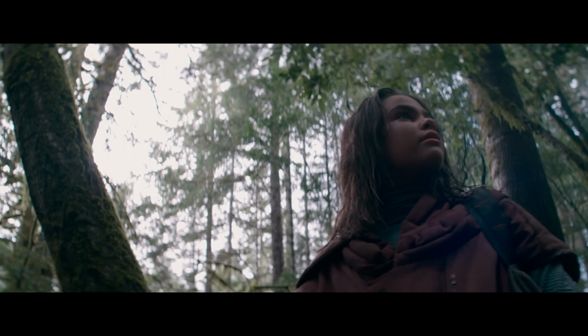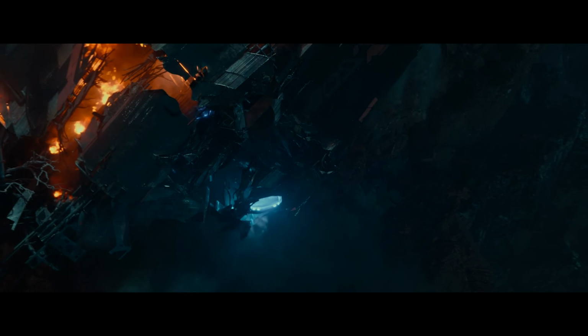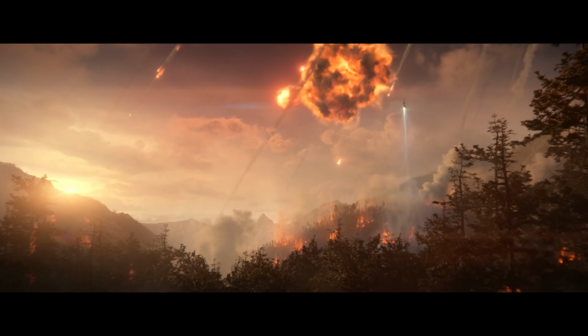Highlight detail wasn't clipped for the outdoor shots, although black levels were sometimes really great with a lot of enhanced contrast, while other times shadows and lower lit scenes came off more grayish, which could muddy the details. Now it could be an artistic choice, but it is something that I noticed. There's some nice bright specular highlights from explosions, but nothing that I'd say is really going to blow you away. I'd say the HDR is reserved for the most part.